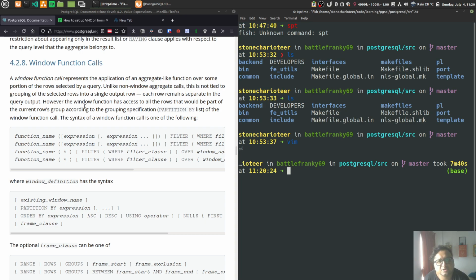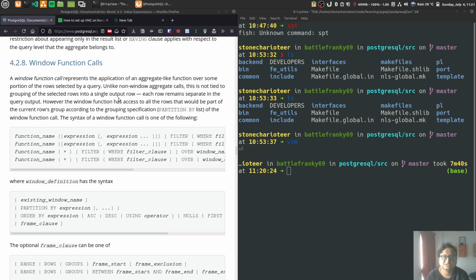However, the window function has access to all the rows that would be part of the current row's group according to the window function call's grouping specification.